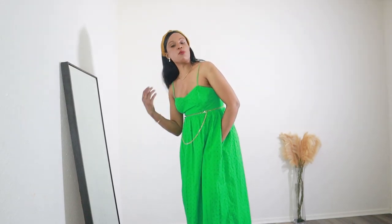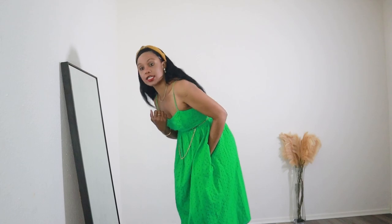I added a belt simply because why not, but you don't have to. I went with gold accessories because green and gold are a match made in heaven — just perfect. I added a hairband to lean into that girly feminine energy. My earrings are dainty gold earrings. The look is very minimalistic, which is just the vibe. I wanted to dress it up a little with the belt, but it's also beautiful without. Let me know which you prefer — with or without the belt.